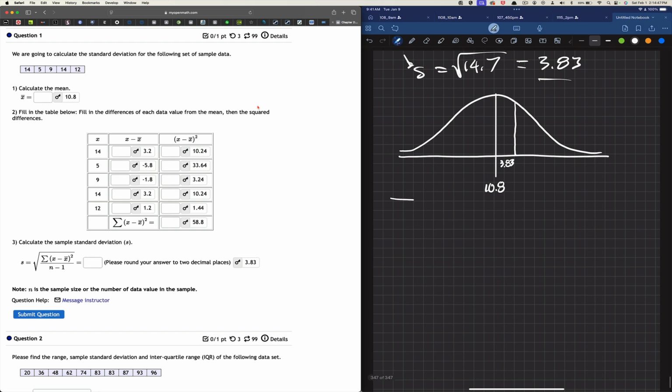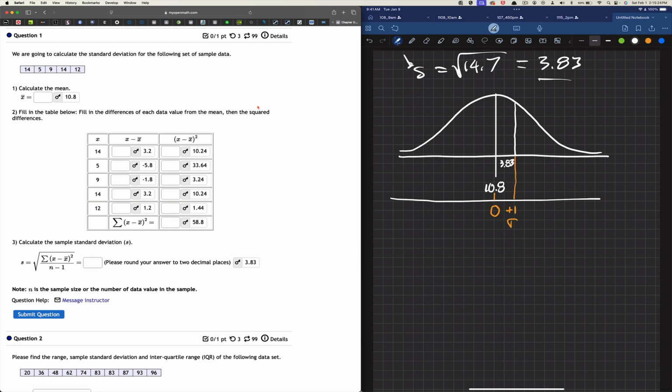And so I'm going to put another scale here. Extend this line down in orange. Instead of using 10.8, I'm going to put 0. And then this is plus 1 standard deviations. I guess I should use S. You could use sigma too, because I'm saying this represents the population. The sample does not have that distribution because there's only 5 numbers. So that's why we often use sigma instead of S there, because that normal curve is not a representation of the sample. So I'll leave it as sigma.